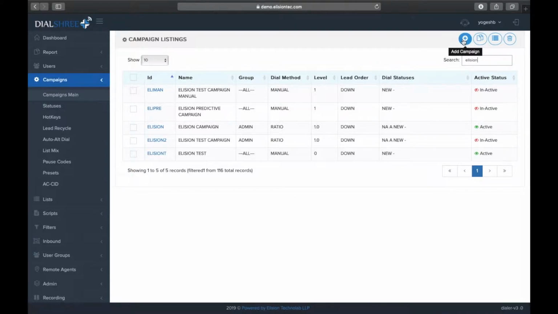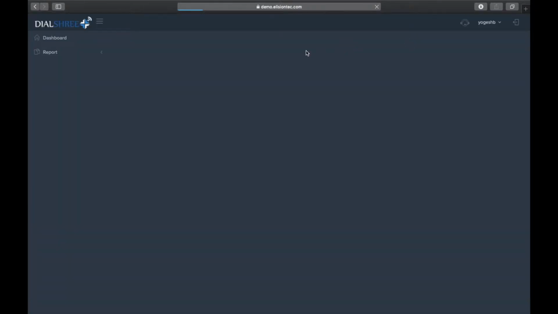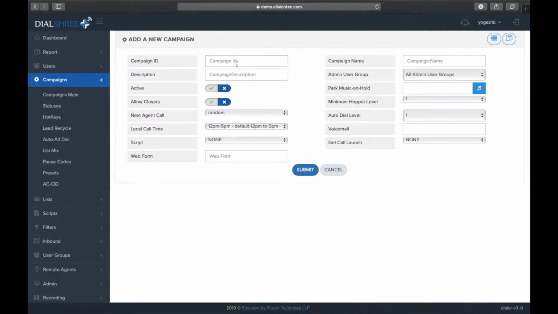Adding a new campaign is not preferable because we have some values which we have to set by default in order for the campaign to work properly. So we have some parameters that change when we make a campaign. Adding a new campaign and then editing the features and parameters becomes a hectic job. So I will show you how to add a campaign just for demo purposes, but you should have background knowledge about the parameters, the details, and the functions of the campaign, so that if you want to add a new campaign, you can add it.